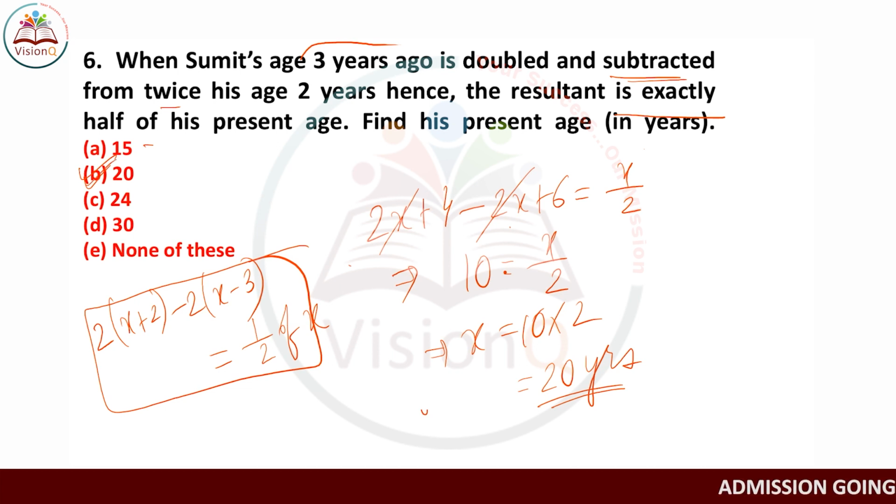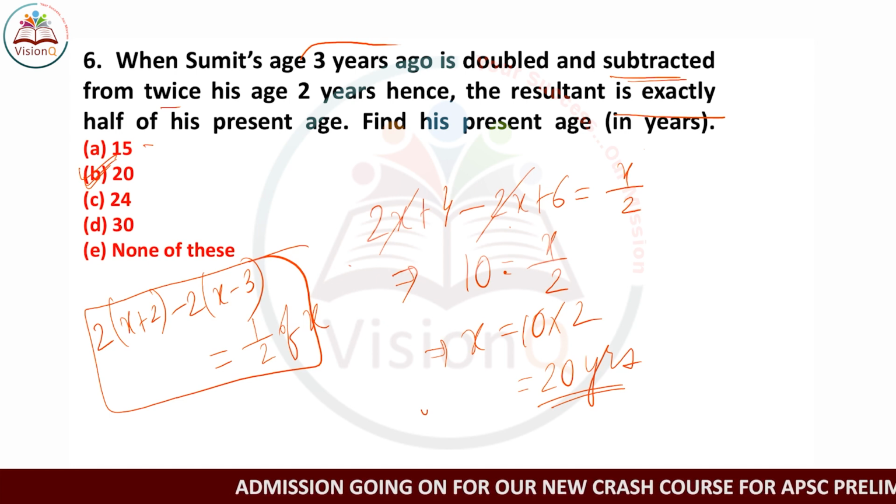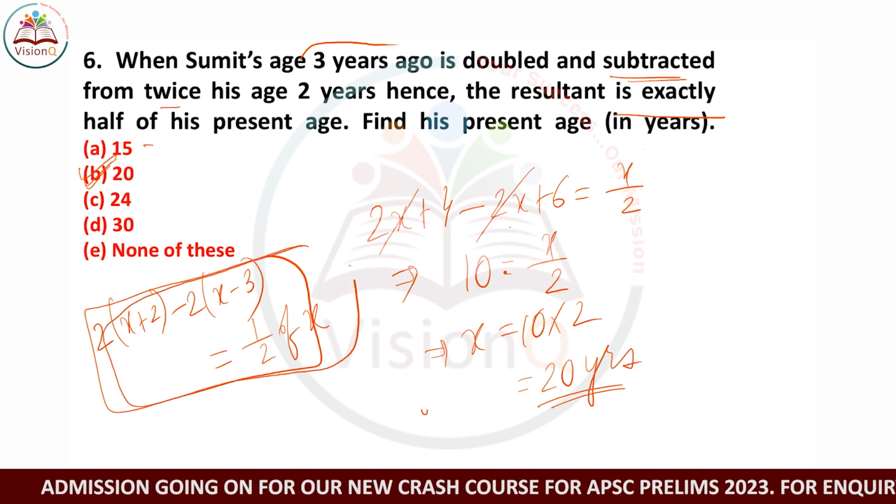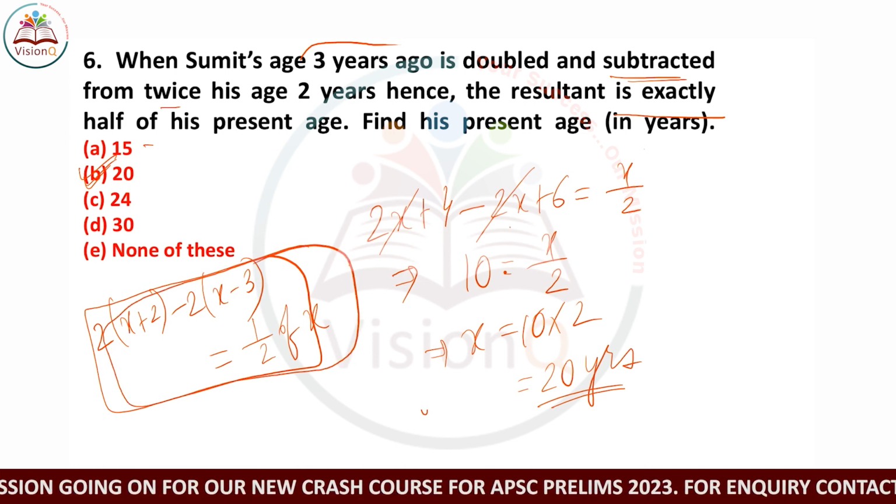So in such questions you have to take x here. It is not possible to apply the ratio concept in such questions because nothing is given about ratio in this example number 6. So whichever value is asked to find out, take that value as x and try to form the equation like this, and then from this you can find the value of x.